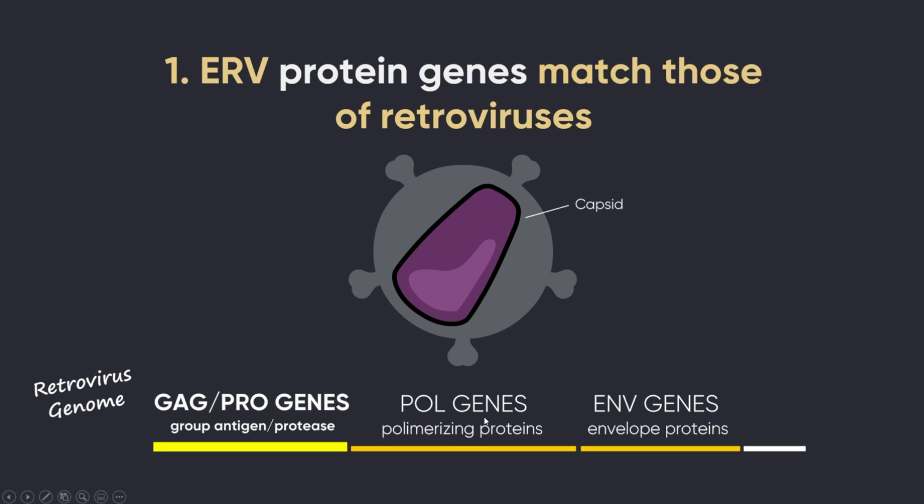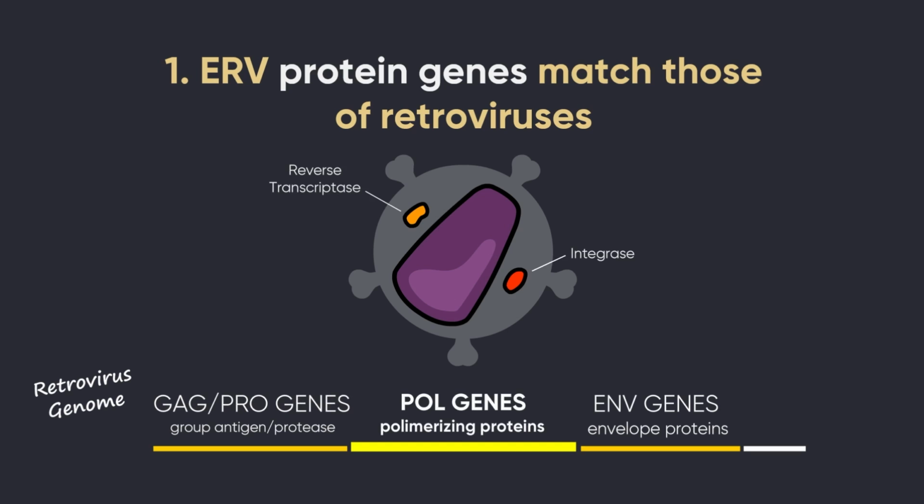Then there's another segment of the genome that codes for the polymerizing proteins. There's a really special protein that retroviruses code for called reverse transcriptase. When these viruses reproduce, they make a copy of their RNA genome into DNA, and then they insert that DNA into the cell. They actually slice a part of your DNA, pull it apart, and insert their genome, a DNA copy of their originally RNA genome, into your DNA. That integration happens with an enzyme called integrase.